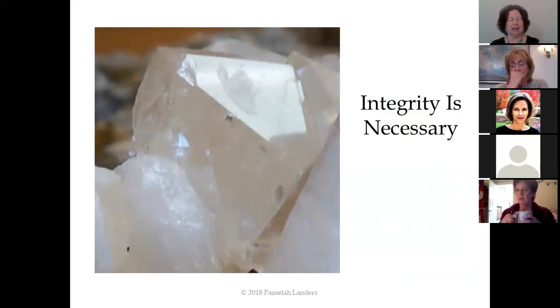And if you bring that to the table, don't assume everybody gets it, because the other three heartline types, like I said, don't honor this in the same way that the hermits do. And you might want to only work with people who have at least one hermit heartline, or really earthy shaped hands, because other people are going to make you nuts. You're going to be frustrated. You're going to think that there's something wrong with you if you don't weed out the people who are not of integrity early on. And maybe you need to set up a system to be able to check that out with people, because it's going to be a big, big, big thing for you in your business world.